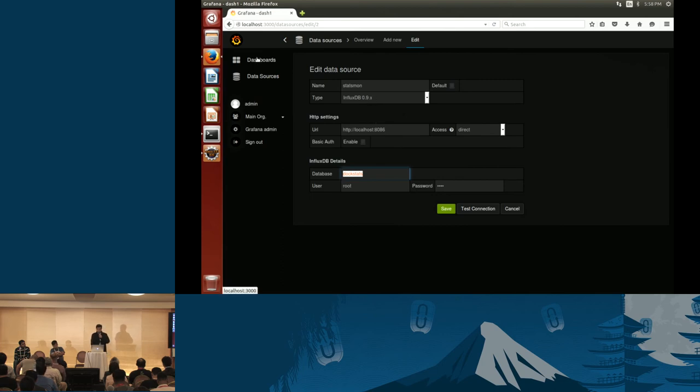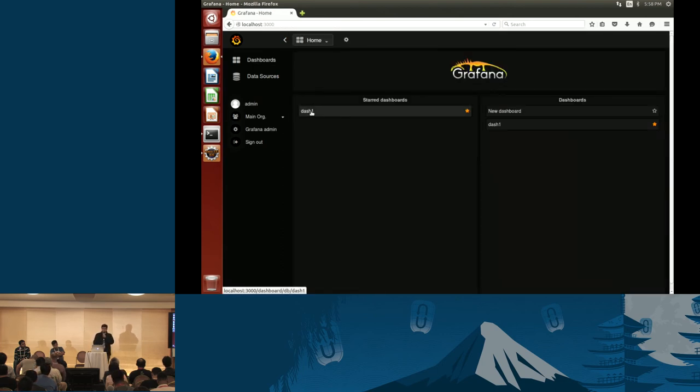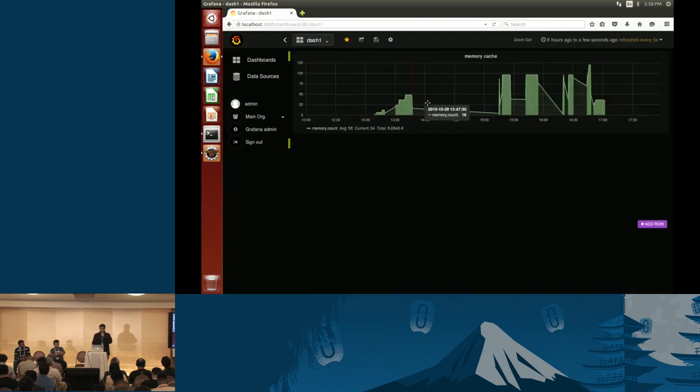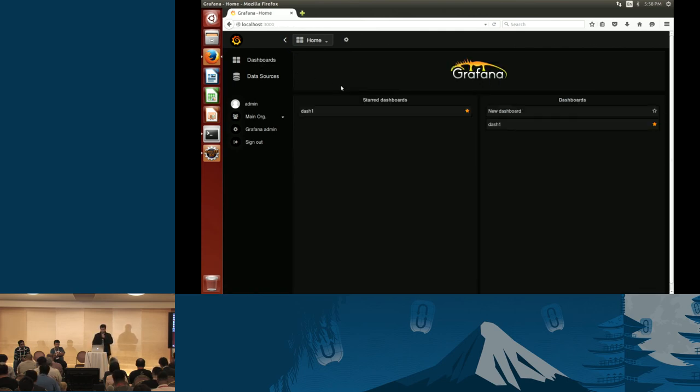And there are a lot of tools available to design your own dashboard. What are the kind of outputs that you want to see? What are the kind of graphs that you want to see? There are a lot of builders that are available based on the data that is available. You can go and pick and select different types of graphs. You can have different kinds of histograms generated for the same kind of data. So let's see what else we can configure here.